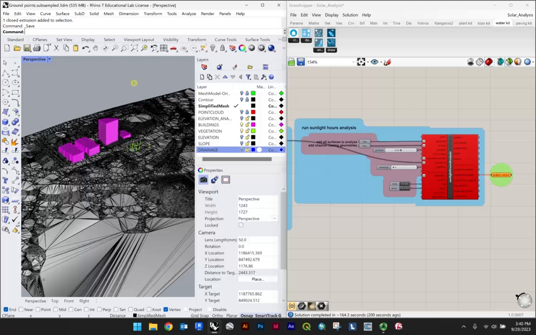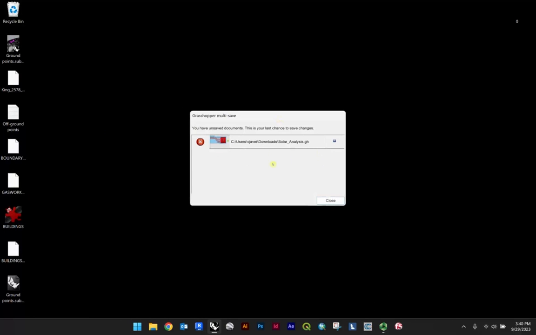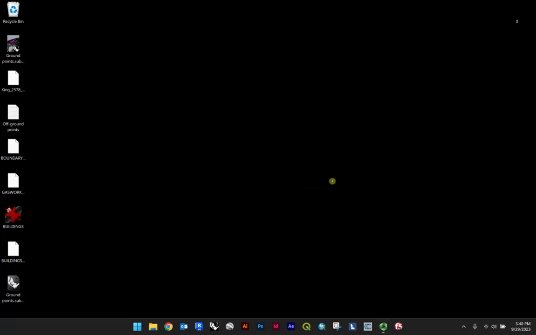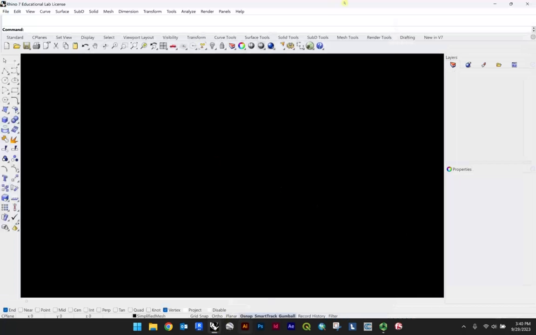And so maybe I'll just hit pause on the video while we wait for this file to save, and oh, it's saved. So I'll hit close. It's just mentioning that I didn't save anything from that file, from the solar analysis that I had modified. That's okay. I'm just gonna hit close on that. And we can open up Grasshopper once more. And let's see if this doesn't solve our problem.